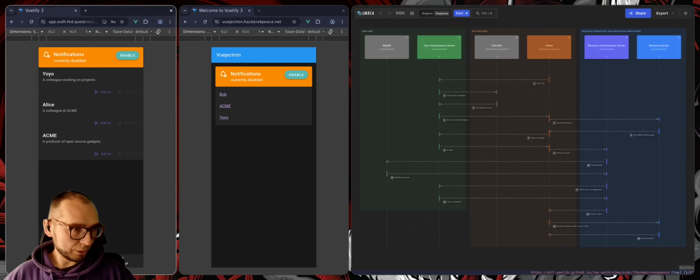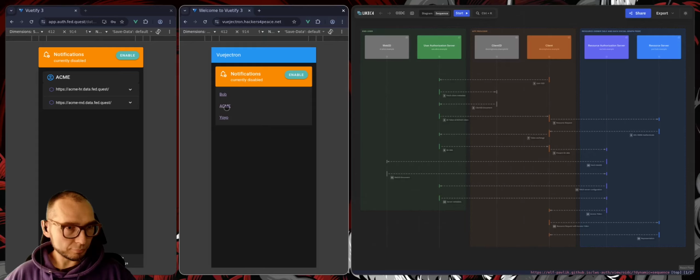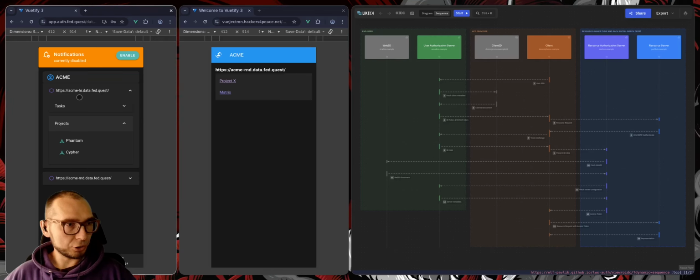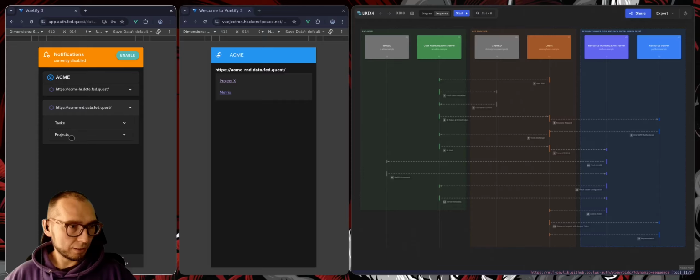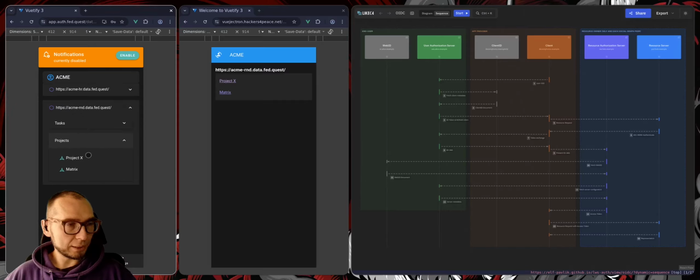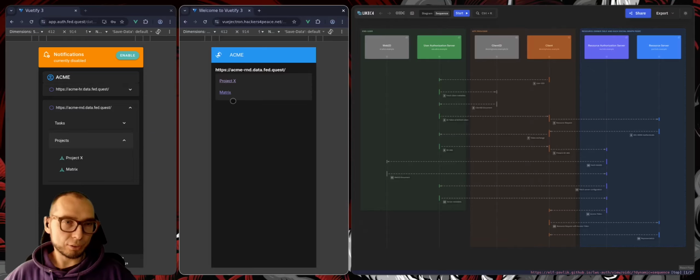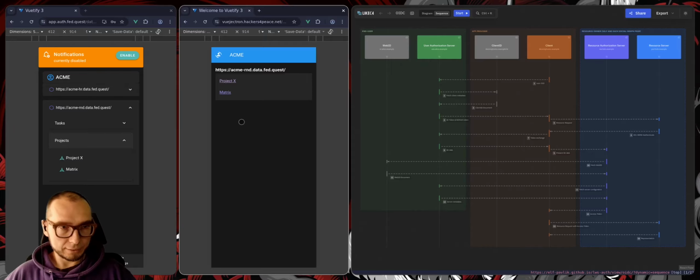And lastly, if we look at Acme, again, we can see that we didn't share access to the HR storage, so it doesn't appear here. So those projects are not accessible for the application. And those, we said everything from the R&D storage can be accessed by the application. So now the application can discover and access that data.